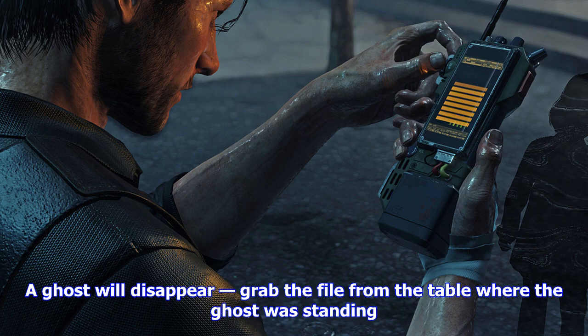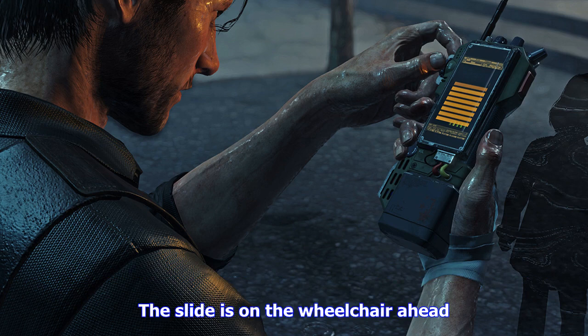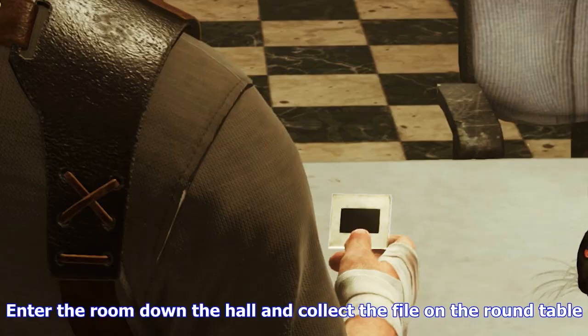File 11. South of the pit stop gas station, there's a house with lots of special events that occur inside. Enter the strange house and go through the back hallway to the garage. The file is on the gurney. File 12. When you're inside the house, lots of creepy stuff will happen. Use the TV, then enter the bedroom. A ghost will disappear. Grab the file from the table where the ghost was standing.